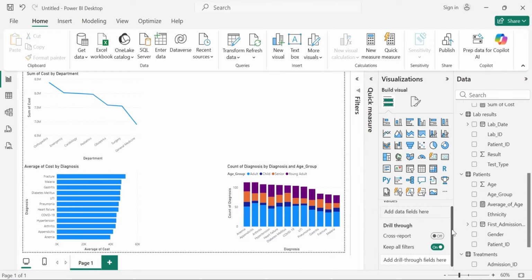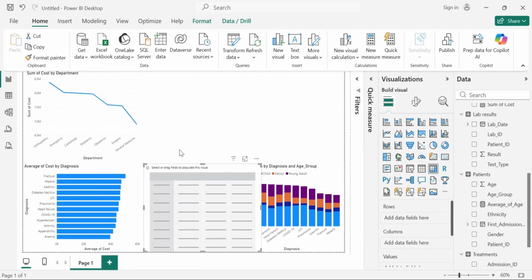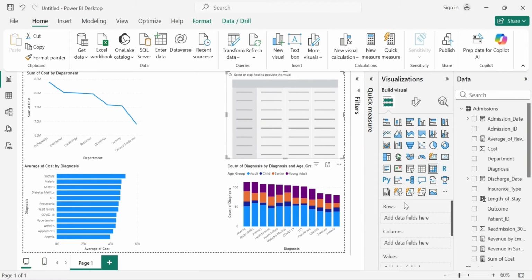So when it comes to outcomes by diagnosis, allow me to actually use a matrix because that one is very simple. Click on a matrix there, then drag it up there. Into the rows, we'll be having the diagnosis. That is, we'll be having the diseases arranged vertically like that. Then along the columns there, we'll be having the outcomes.